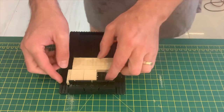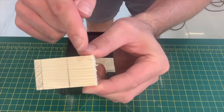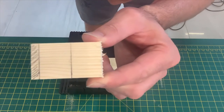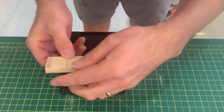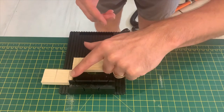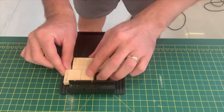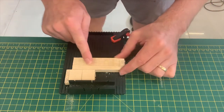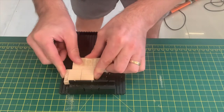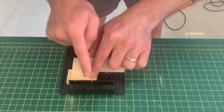Now I need to cut the final two pieces — the front and back of the frame. We've got our two pieces at 25 millimeters and a piece of waste at the end. We want to cut that waste away first. Pupils will tend to put the small piece against the edge and try to cut it with very little to hold on to. Put the largest bit onto the bench hook so we've got something to hold on to with our fingers. The piece of wood glued to the back of the bench hook stops the wood from moving back, and the block stops it moving forward, giving the children support.